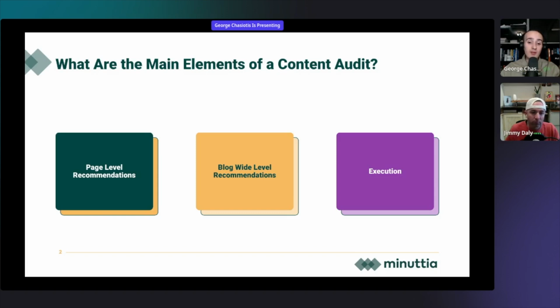Then we need to provide recommendations on a blog-wide level, which once again is something that most content audits, at least as far as I'm concerned, miss. And obviously, after we have all these great recommendations, someone has to execute on them. So we have execution as one of the main elements of a content audit.